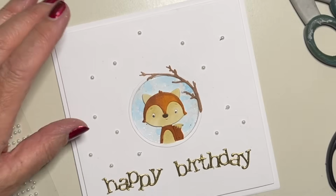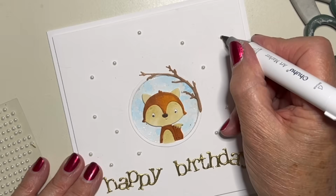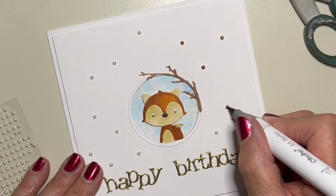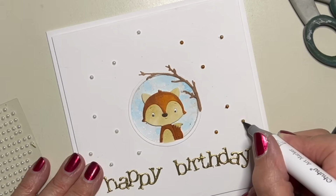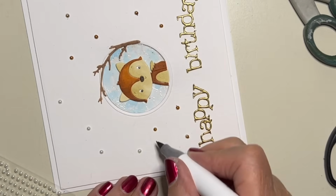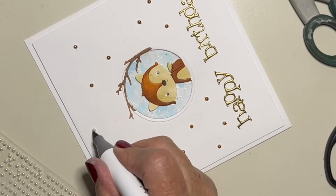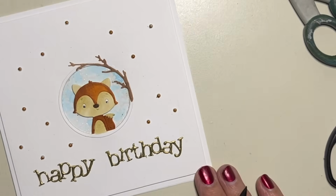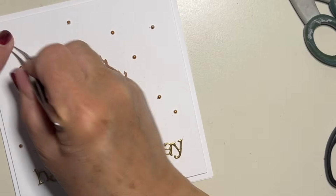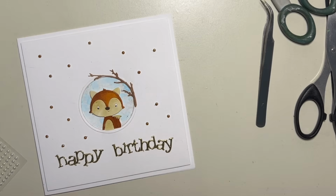Okay, now this dark one that I used for the tree, I used the same one, pointy end, and just go like this, making them brown. I could have done gold, but I thought the brown might look quite nice. One more up there. There we go. It's silly.